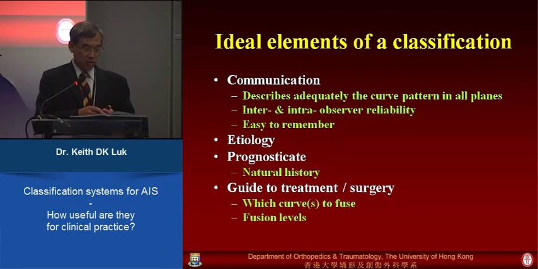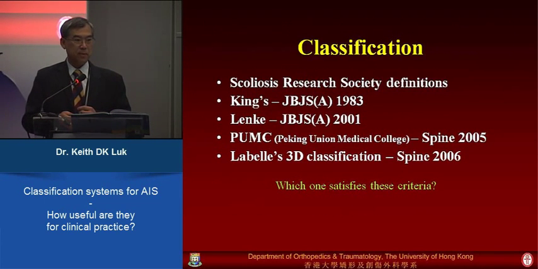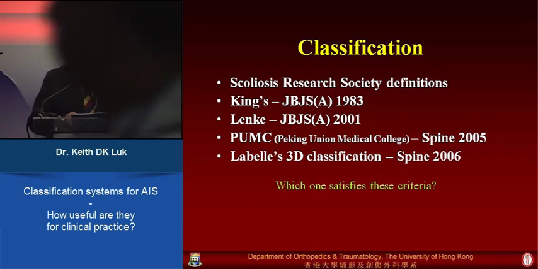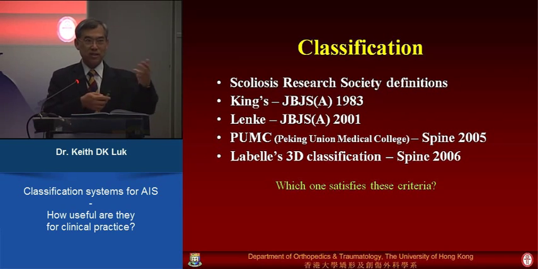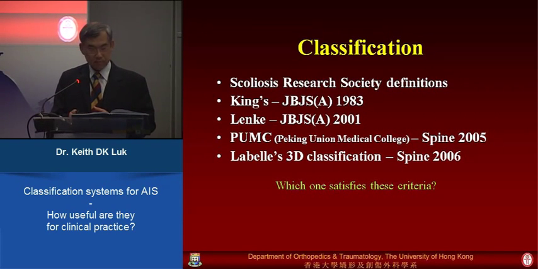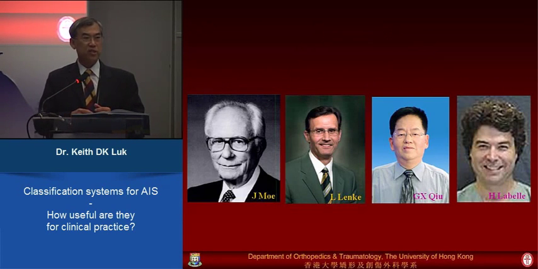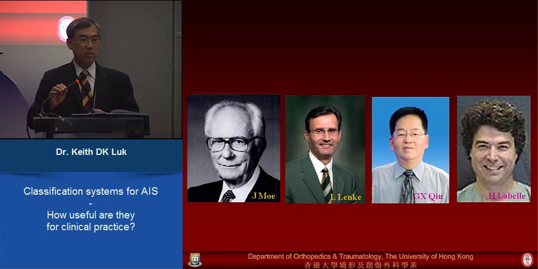particular disease. So in this case of adolescent idiopathic scoliosis, we would like to know which curve should be treated, which curve should be fused, and if so, what are the segments or levels to be fused, etc. Now, there are a number of classifications that are commonly used nowadays. For those who have been in practice for longer, you would be mostly using the King's classification, I'm sure. But more in the last 15, 20 years, everybody is starting to use the Lenke classification. And of course, it's now probably the most common classification being used.